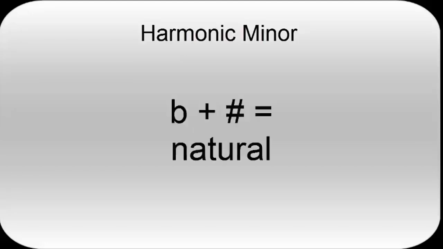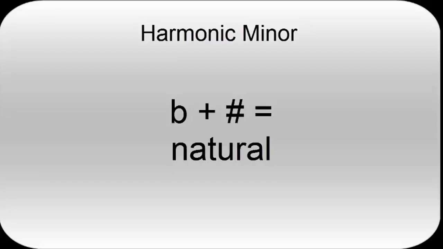Next, let's make the harmonic minor scale. This is pretty simple. You just sharp the 7. But let's talk about sharping and flatting scale degrees really fast. In this case, the 7 is G, so we'll just make it G sharp. But in other scales, we have flats. So if you need to sharp a scale degree that has a flat, you don't put a sharp after it. The sharp just cancels out the flat.